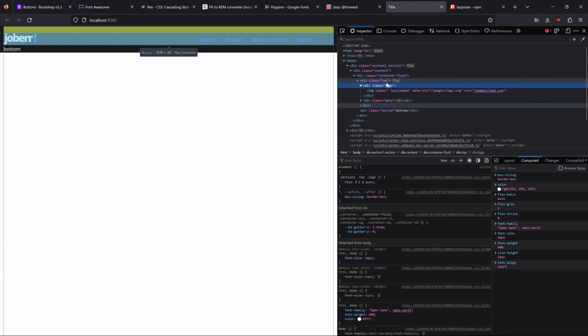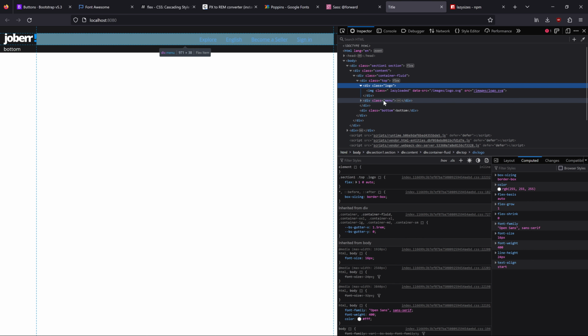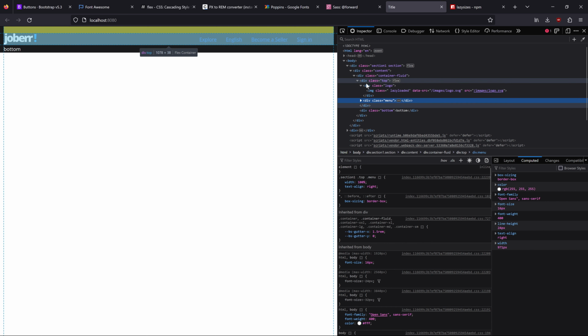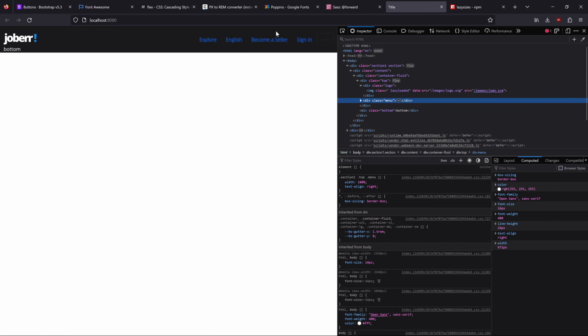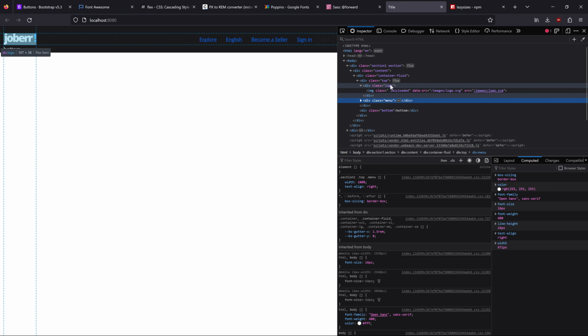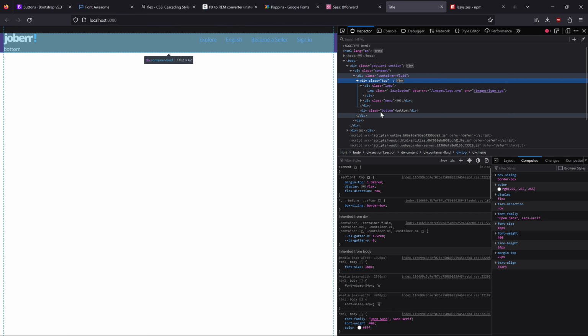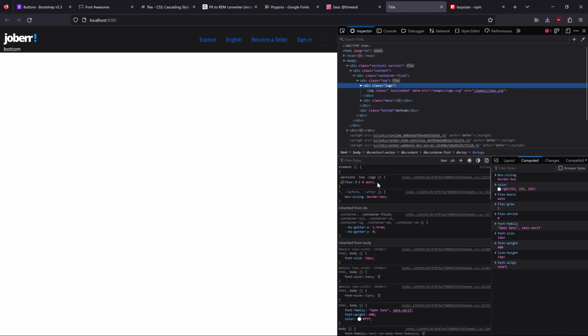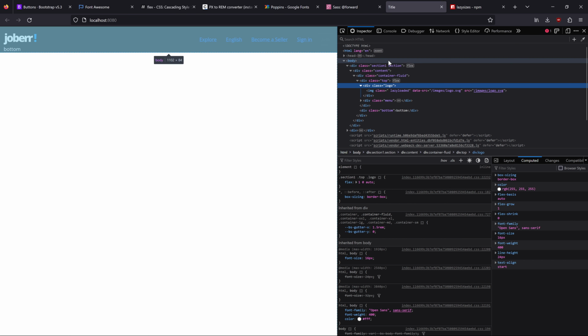And so we have this logo div, and then we have the menu div. This allows this menu div to take up all the remaining space here. Basically, this flex 10 auto allows us to say, we want to reserve enough space for this element and the rest can go elsewhere. Okay, that's one way to really think about it.